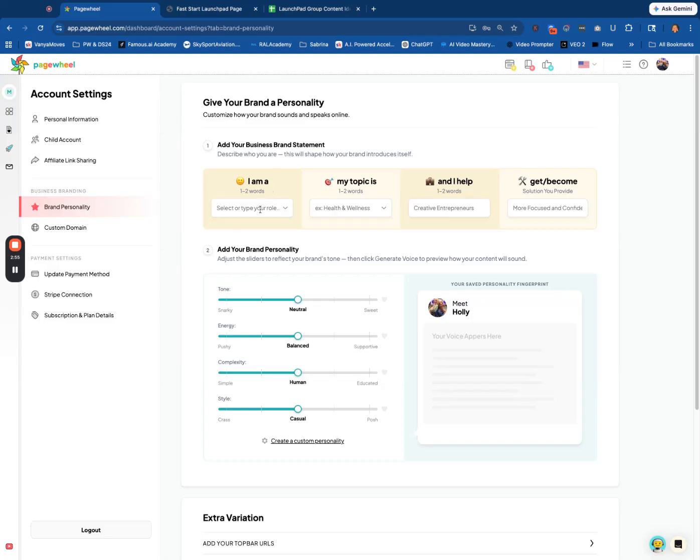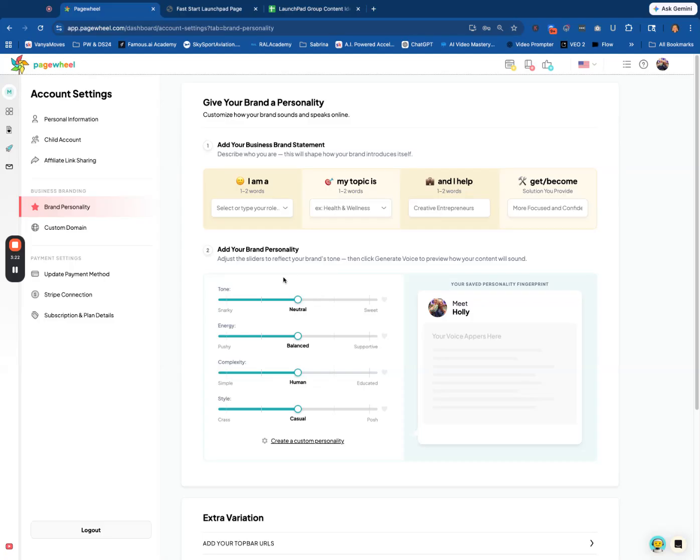So here's where you tell us more about who you are, what you do, who you help, what their desired end state is, because really that's what we do, right? We offer solutions to people's problems. And there's some drop down menus to help you out. We like to help you out and not give you a blank page at any point. So you can just click on through, just use plain language.